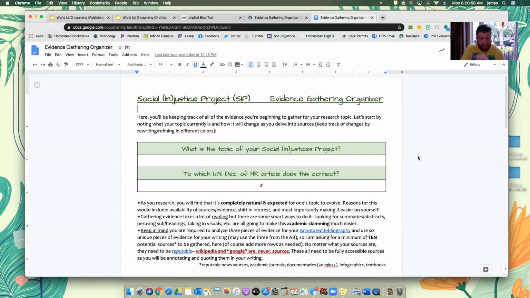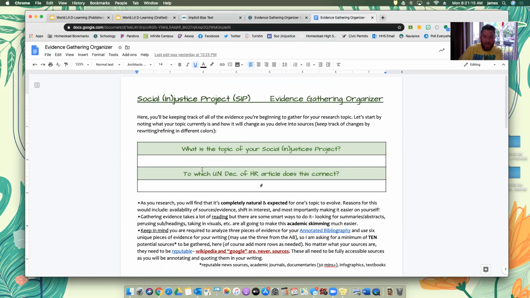You are also going to notice that your research topic is going to change slightly. For almost everybody, it needs to change slightly.